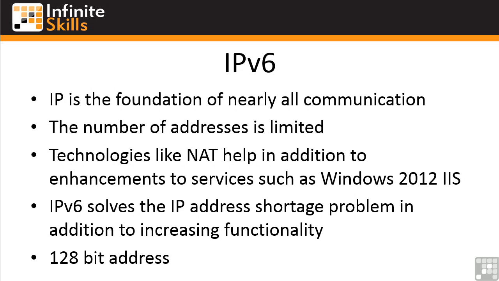IPv6 was introduced to really address this challenge, but also to fix some other challenges. For example, if we look at IPv4 today, the packet is very fixed. It has a certain number of fields in the header and it has limited expandability. IPv6 was built around greater flexibility. You can basically tag on additional headers to the main IPv6 header to extend its functionality. This simplifies the packet and can help reduce some of the load on your routing switches, because there's some automated routing information as part of IPv6.